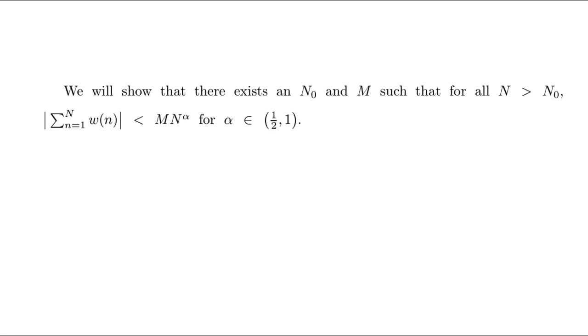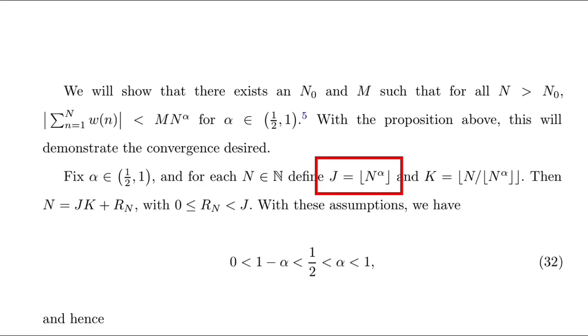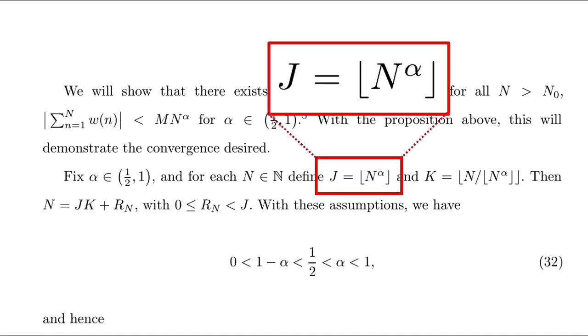Okay. So now the first step in our proof is to define some constants that we're going to be using. These values will depend on n, so they're not really constants except when you're talking about a single value of n, but for a while that's what we'll be doing. First one is j. J is basically n to the alpha, except we need that to be an integer, so we're going to use the floor function. That's what those marks are around n to the alpha.